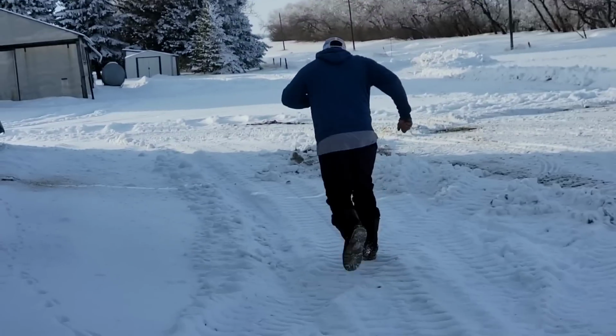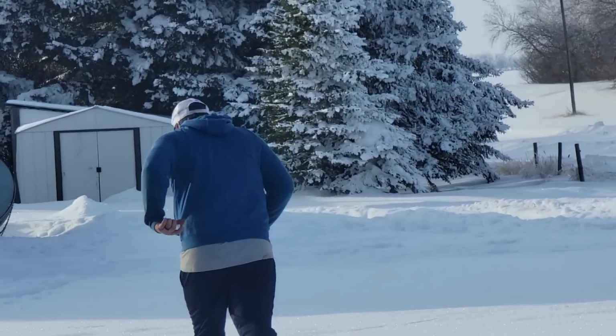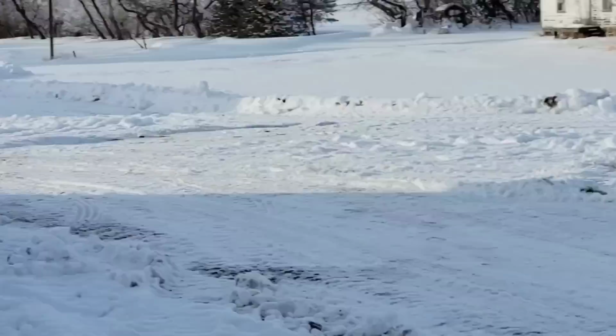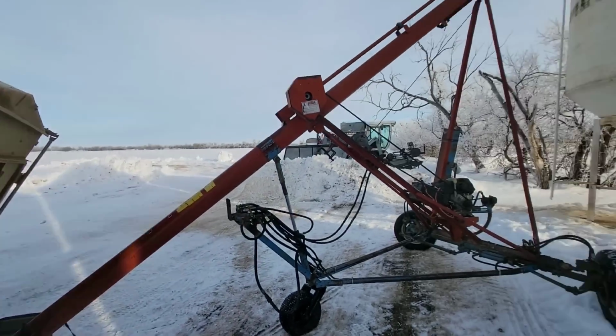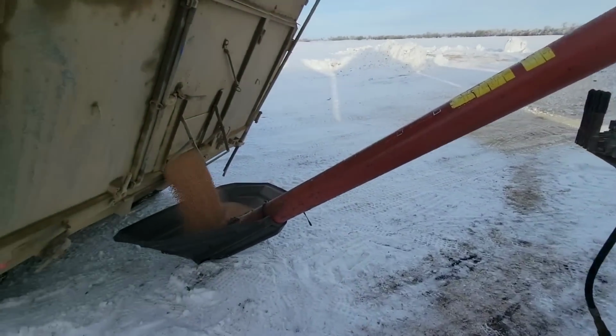Look at them go. Just speed. Speed and power. Oh, starting to cramp up. Keep going, Forrest. Anyway, we'll get this unloaded. We'll bring you back in a little bit.